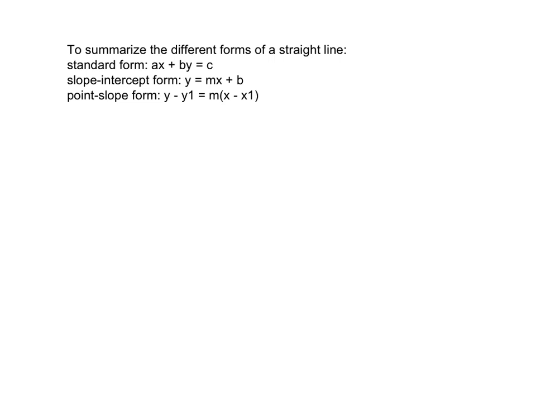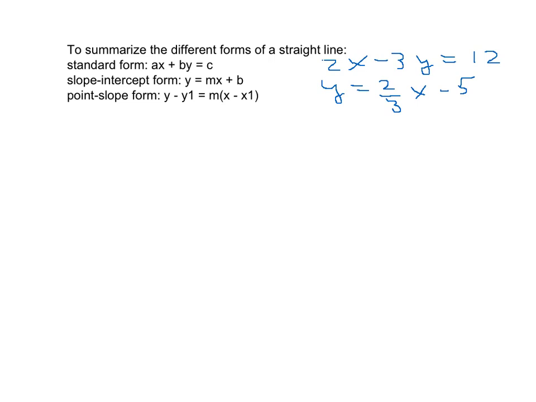And so finally, to summarize the different forms of a straight line, standard form just looks like ax plus by equals c, something like 2x minus 3y is equal to 12. Slope-intercept form is where y equals something, so y is equal to 2/3 x minus 5. And if it's written in that form, we know that the y-intercept is minus 5, which means it goes through the point 0, minus 5, and the slope is 2/3, which means we go up 2 and right 3. And finally, point-slope form is, in that form, y minus a particular y value is equal to the slope times x minus a particular x value.